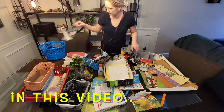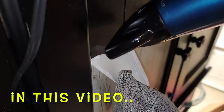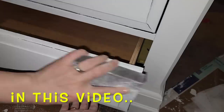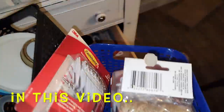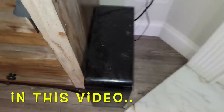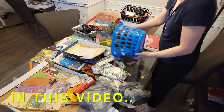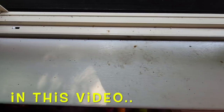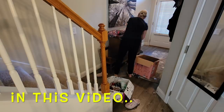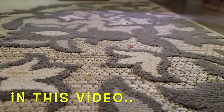So I'd like to say that we will be doing some heavy duty organization today, as I will be bringing in a new piece of furniture, or rather old piece of furniture that we will renovate real quick, and we will treat it as an organizer for some crafts of mine and my husband's electronics. We will clean the living room area and I'll be bringing some new curtains today, and also organize, clean, and declutter the dining room area, which has my catch-all area that cannot wait anymore for our attention. So a bunch of cleaning and organizing to get you motivated to do some cleaning and maybe some small or even large changes and upgrades in your own home.